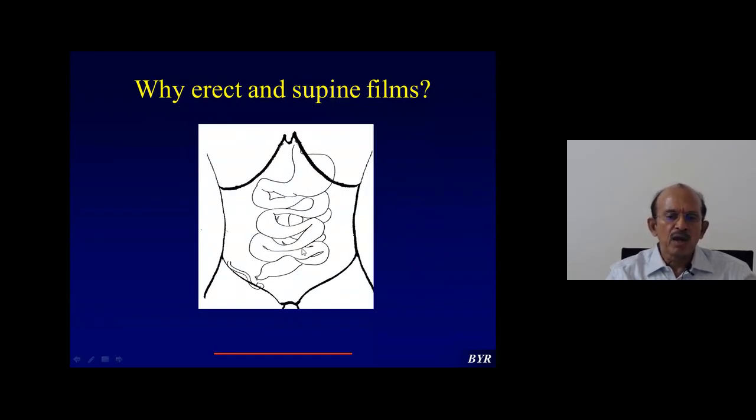And already we have discussed that air can be seen on the plain X-ray. How do you identify air in the plain X-ray film? How do you identify?